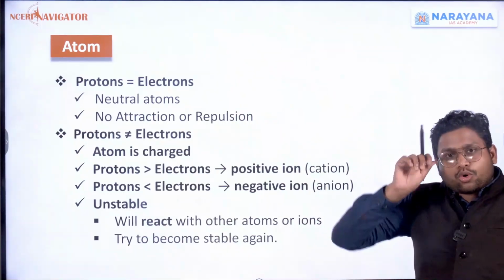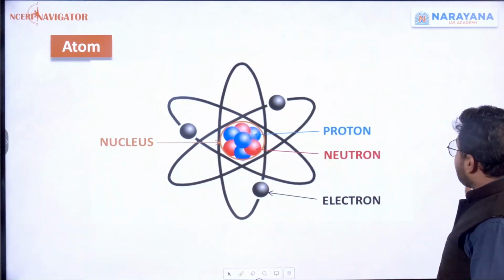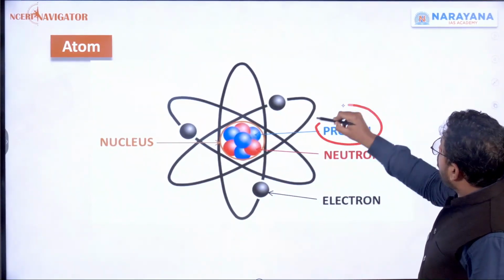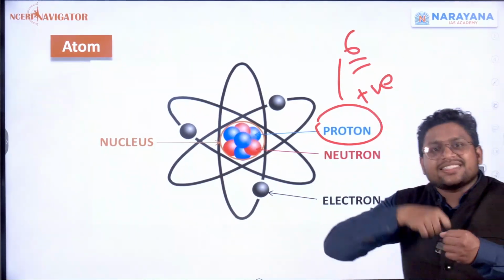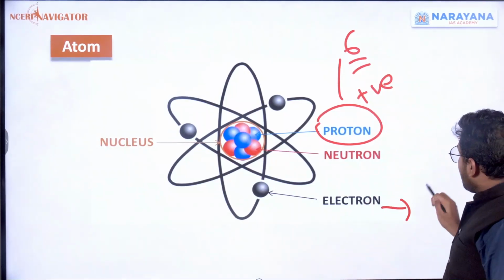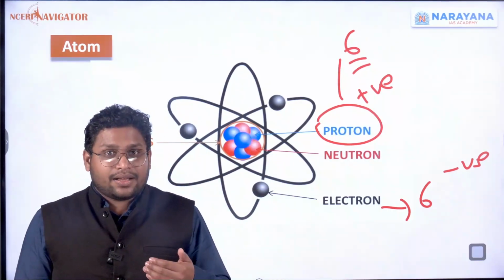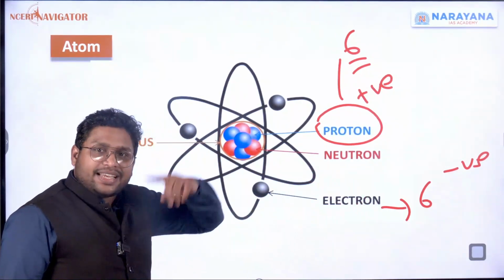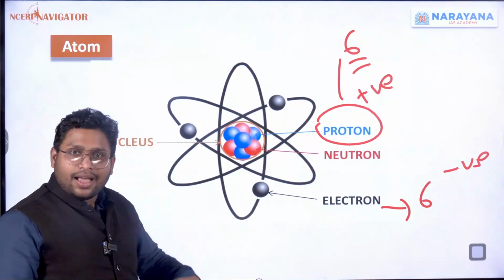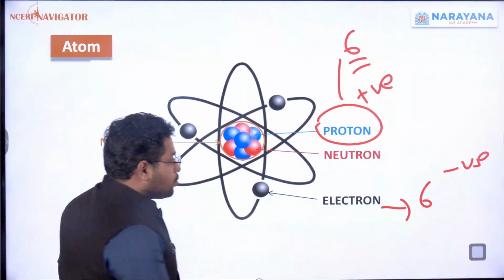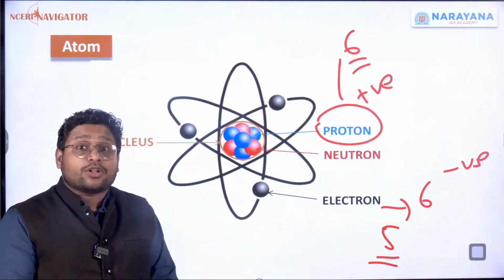Now see, earlier we said when protons and electrons are equal. If we go back to this image, here we are saying the number of protons, or positively charged particles, is 6, and those orbiting negatively charged subatomic particles are also 6. In that case, this atom will be stable. But out of these 6 moving electrons, we have taken 1 electron. Let's say this atom has given away 1 electron. So now it has only 5 electrons left. Now, do you see the stability? No, it will not be stable.